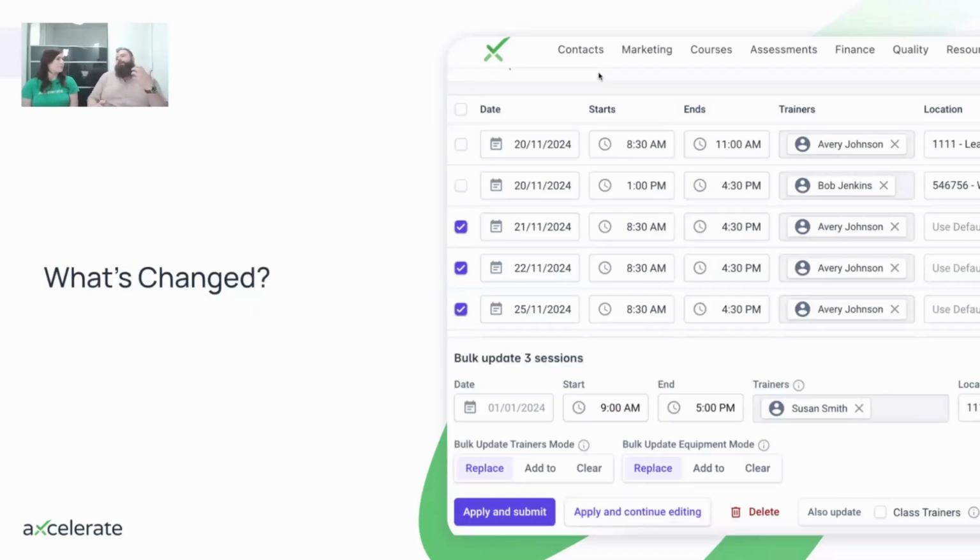But then let's look at what's changed. Obviously as part of this, there's quite a few things. We talk about sessions. Obviously there's a new sessions tab that you'll see in workshops. But we've changed a few things on the back end to deliver some of that value. So one of the big ones, like I touched on before, simple versus complex bookings.